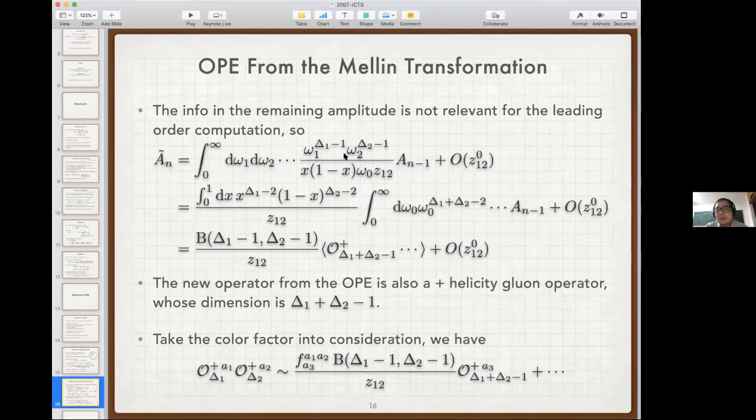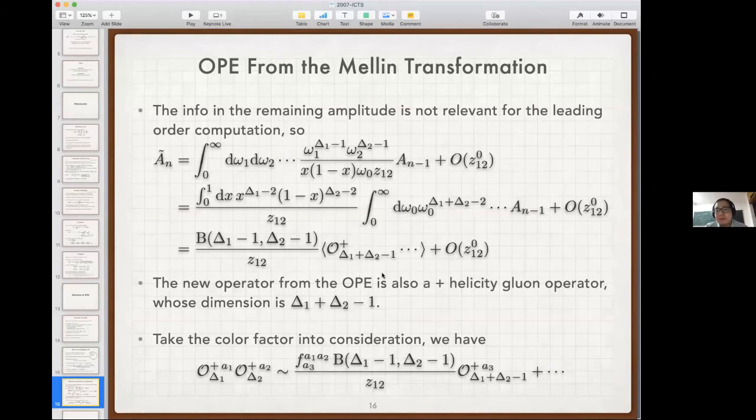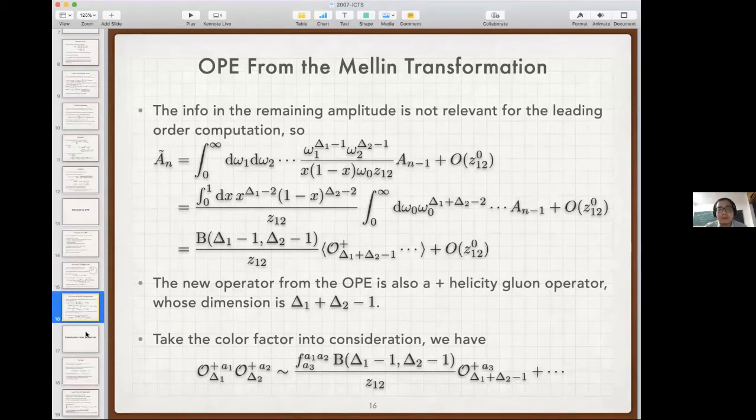And so just from playing this game, you can exactly find out the leading part of the OPE expansion between two gluon operators. Okay, you can read off the conformal dimension of the new operator in the OPE together with the OPE coefficients associated to it. And so you land on this conclusion. So this is the way to find out the leading part of the OPE expansion just from the story that we are familiar with in the ordinary scattering amplitude. Okay, so this is something that you can always do once the scattering amplitude is clear enough. For whatever thing you're interested in, once you know what the scattering amplitude is, you can always play this game and try to find out the corresponding data, okay?